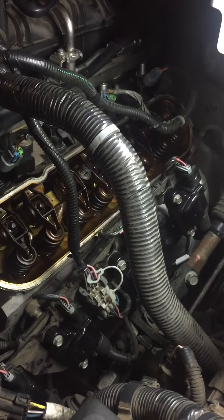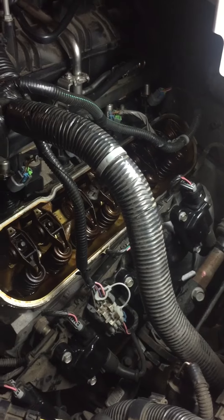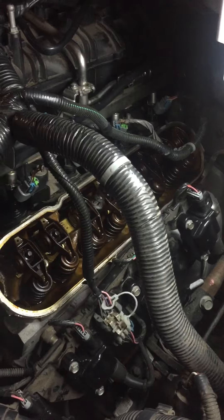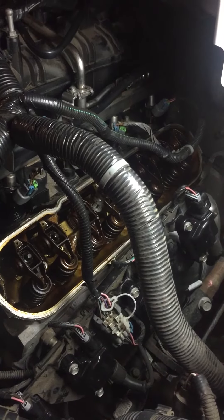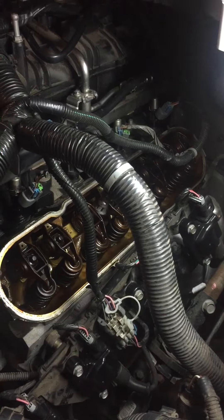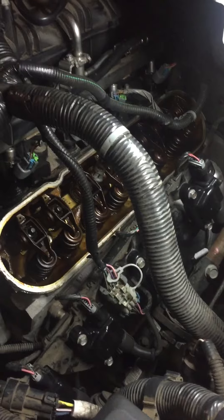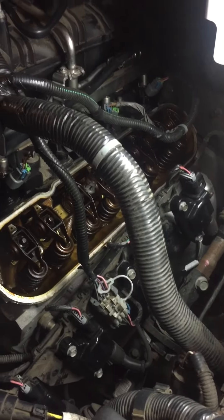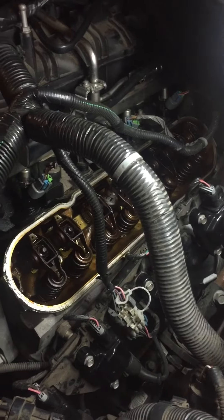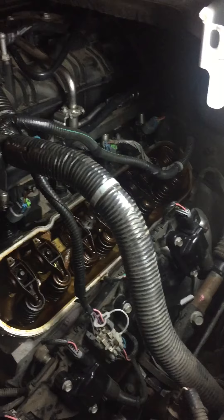This has driven me crazy for a while. We've got a P0300 and it was coming up P0307 as well, so it's a cylinder 7 or just random misfire. I went ahead and checked the coils, swapped them around, put in new spark plugs, new wires, checked the fuel injectors, pulled those out, cleaned them, made sure I had fuel pressure, checked that, and checked all the vacuum lines.